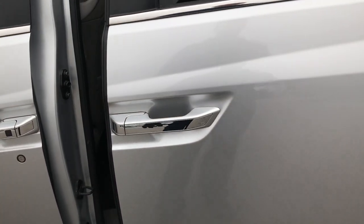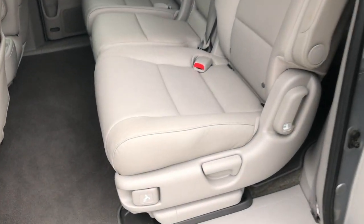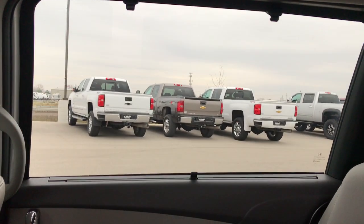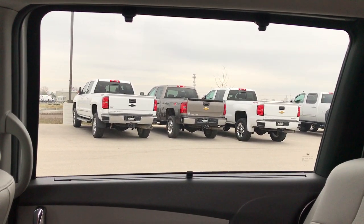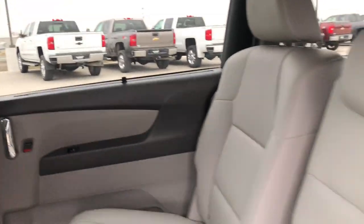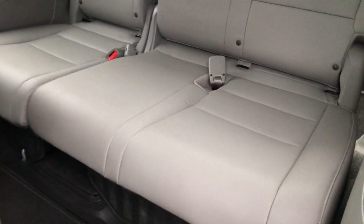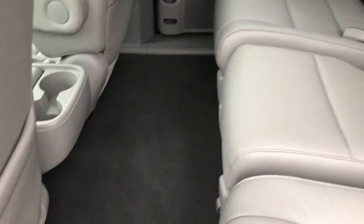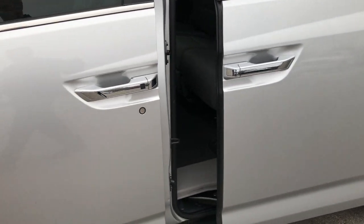We have the power doors — give the handle a little tug and she opens up. Back seats are very, very clean with no rips or tears. The center seat can come out if you want to make them quad seating. You have rear air controls and side window shades that are built right into the door. Back seats are very clean as well, with latch child safety systems back there too. Factory floor mats throughout — just press the button and the door will close for you. Very, very nice van inside and out.